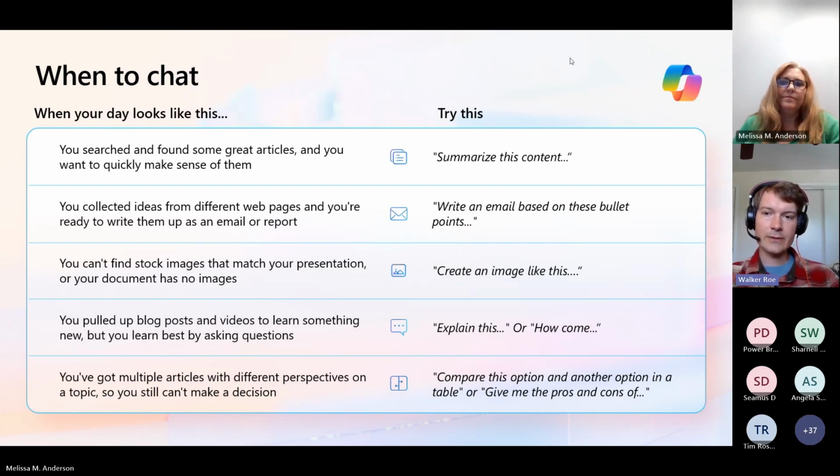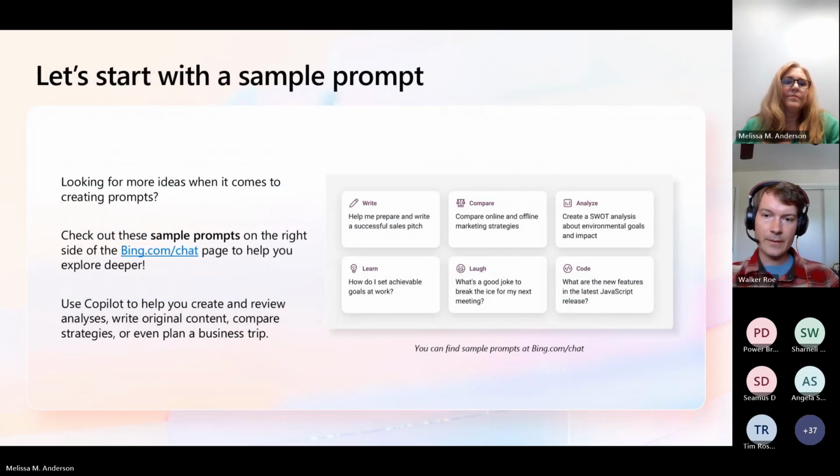And I'm going to show you guys how to do a sample prompt. So if we move into this next slide here, there's a couple here. The sample prompts are the ones that are going to pre-populate when you launch the Edge browser and then launch the Copilot interface, or if you go directly to the Copilot interface, depending on how you access it, you're going to have these ready to go. So if you're looking for somewhere to start, check out the sample prompts. They're really helpful. It's a jumping off point.